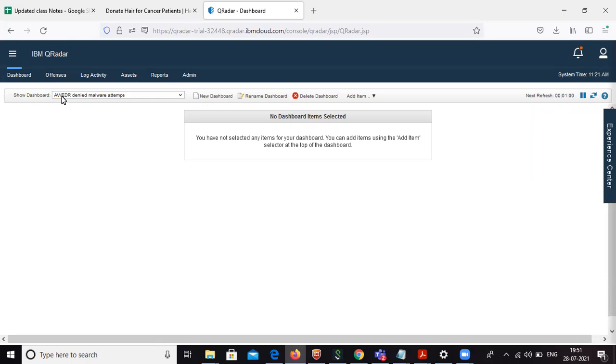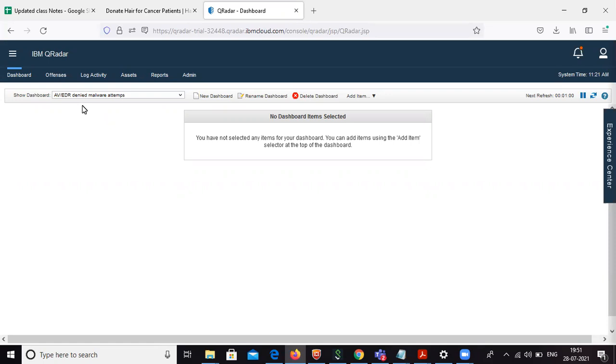I think in yesterday morning's class, we completed the correlation rules part. In today's class, what we will see is search queries and filtering options. Under this, why do we have to use the log activity tab, what is the reason behind that, and when do we have to come to the log activity tab or network activity tab?